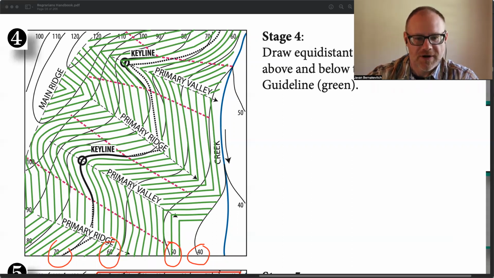So here in these primary valleys, we have our key point where we're going from convex to concave, and just after that inflection point, a place where water can slow down and drop off material, we have the key point. And that key point then has a key line that comes halfway out in between the valley and the ridge. Now, if we take that line and we transpose it down equidistant, so this is not on contour, you'll see that now we're crossing contour.